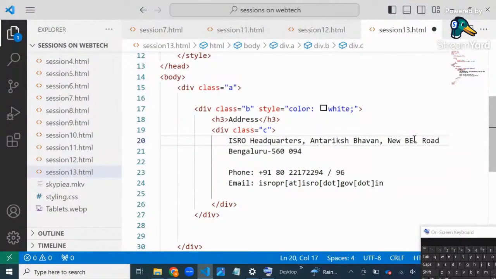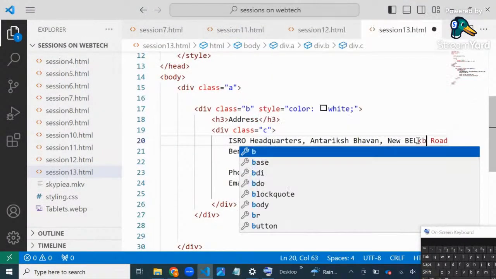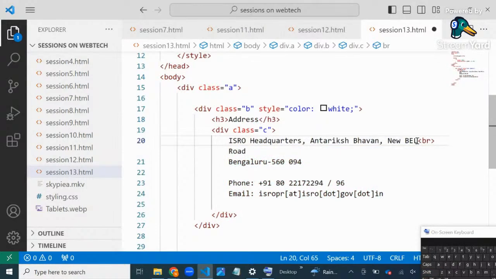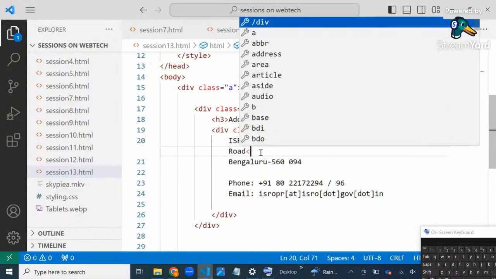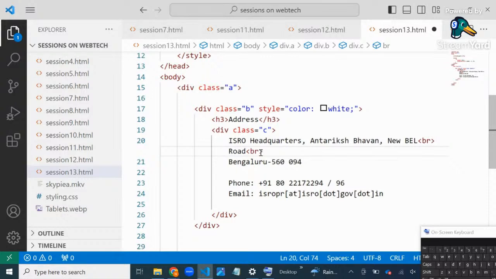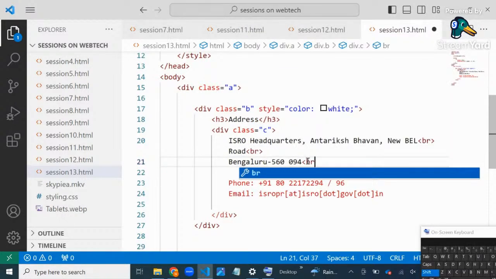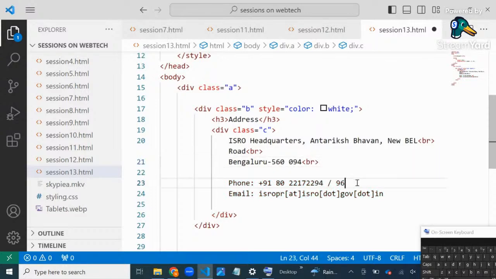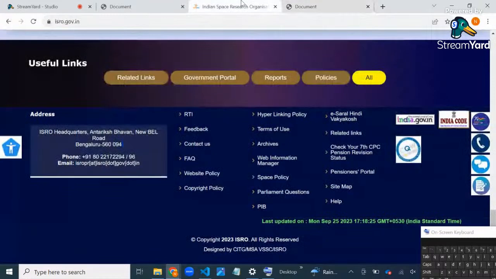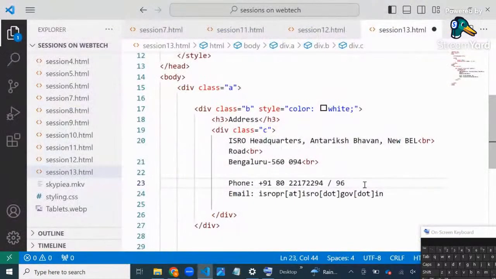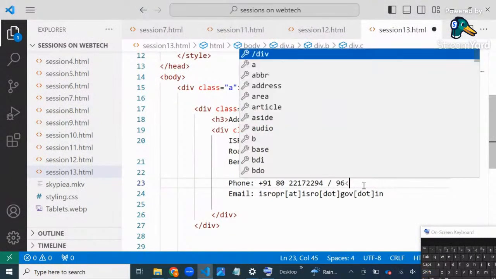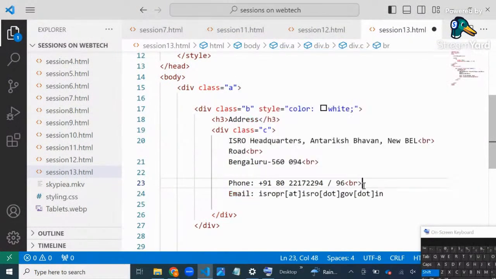So BEL, break, and again Road, break, and again after this, break, and after the phone number also one break. Email should come in the next line. And save.